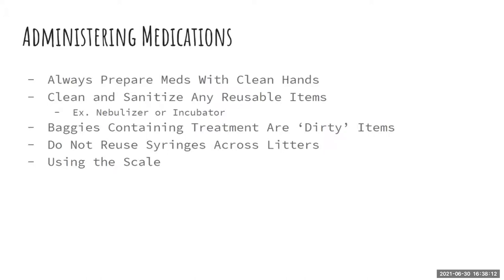So you'll notice in the med cabinet, we have a bag of fluids hanging. We go and take fluids for lots of different kittens from that same bag, but we're using all clean sanitized supplies to withdraw those fluids. And then once we administer the fluids to that particular kitten, we dispose of those needles and syringes. And that's the same for like Clavamox in the fridge. When we have multiple kennels on Clavamox, you can actually use the same bottle for all of those kittens, whether they're litter mates or not, because you're using clean hands and you're using brand new syringes for every administration.